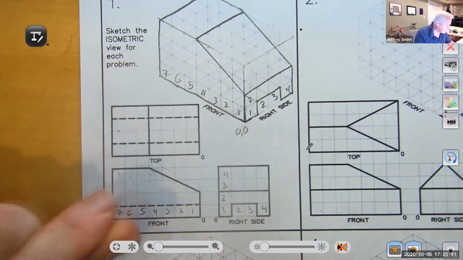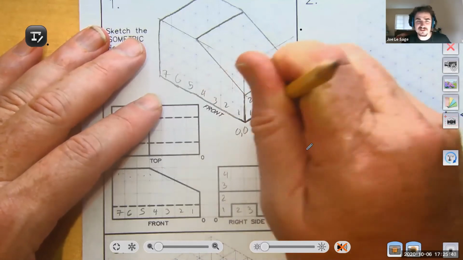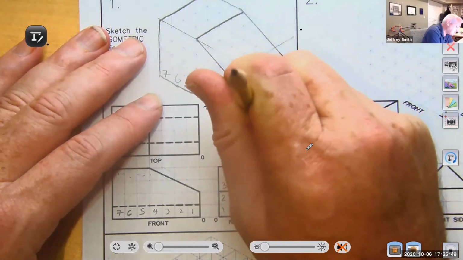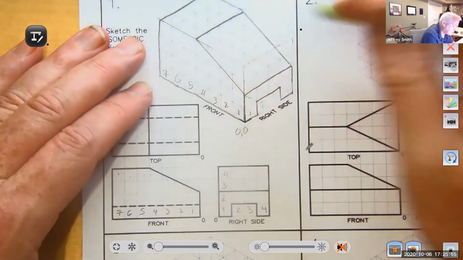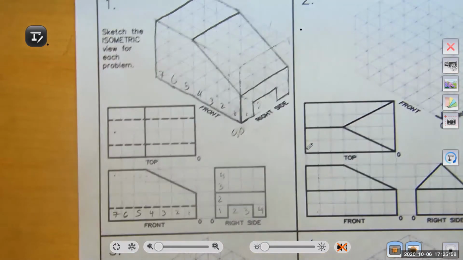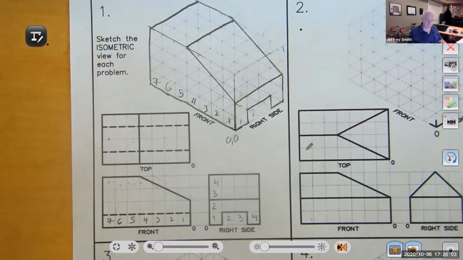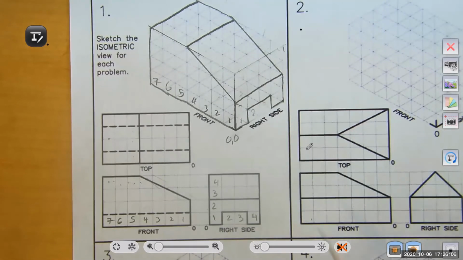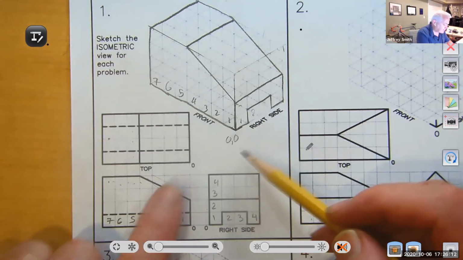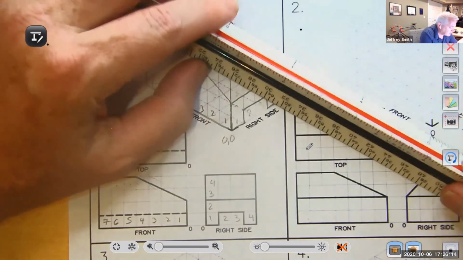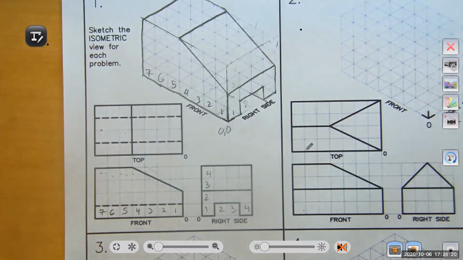Joe, am I missing anything? Any lines, do you think? Are we doing hidden lines? Well, let's just say we're not right now. Oh, okay. If I wasn't doing hidden lines, am I done? The right side. Okay. What about the right side? Oh, right where the little tunnel is. Abner, you're back. Okay, so right there, what I have to put in is the tunnel, right? Is that what you're talking about, Abner? Yes, sir. Okay. So now I think I'm done.